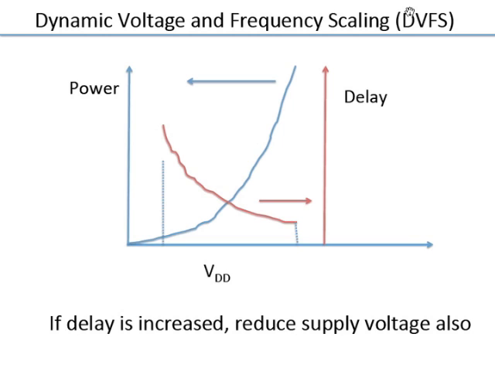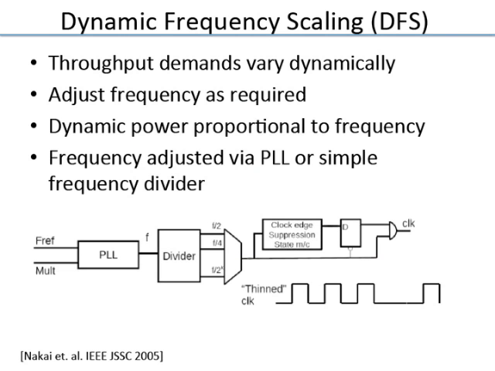You change the frequency. If you use a reduced frequency, you reduce the voltage, such that your chip will still run at that particular frequency. So for example here, when I go from f by 2 to f by 4, if this was my f by 2 period, my f by 4 period becomes twice as large. So I have more time. I can slow down. I can reduce the supply voltage, so everything runs a little slower, and I'm more energy efficient.